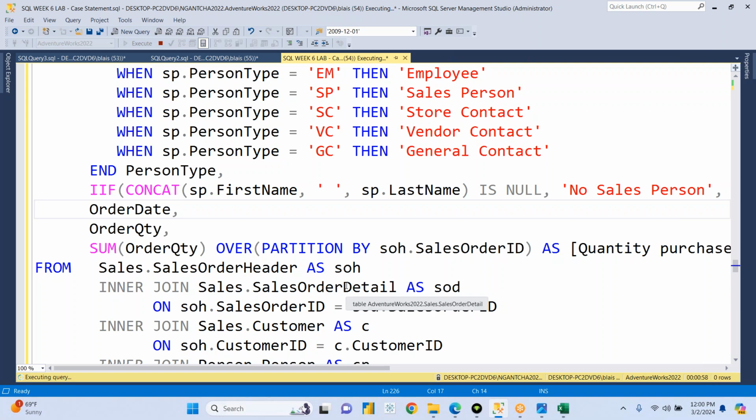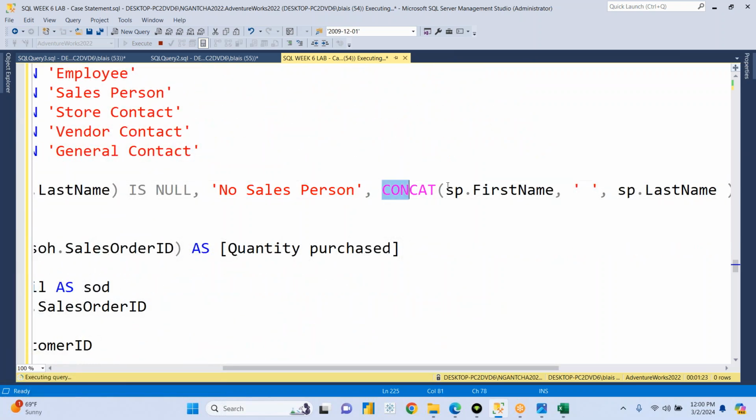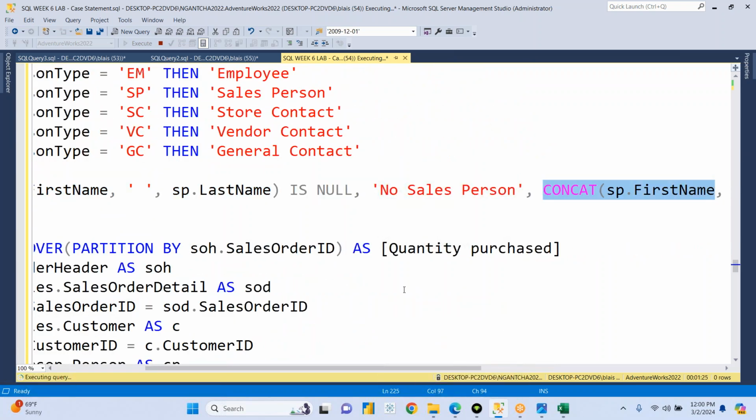So see, adding a logic onto it increases the time, right? Because he has to do that investigation for all the 121,000 rows and something. So he's investigating if the first and the last name for the salesperson is null, then we don't want to see null in the result. You want to see no salesperson as a value. Otherwise, that's in a scenario where the names are actually there. Show us the name.